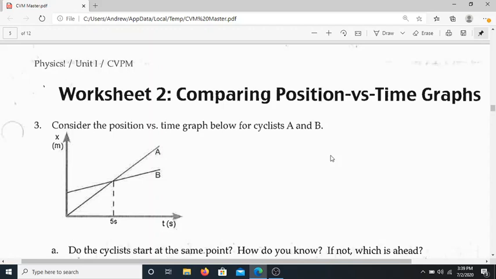I've already given you a hint, if you were listening, what the first part of the answer might be. So what I want you to do, please, is pause the video here, and work through all of question 3. I think there's 5 or 6 parts, A through E. Work through them to the best of your ability. Once you think you're ready, unpause the video, and we'll talk about the answers.